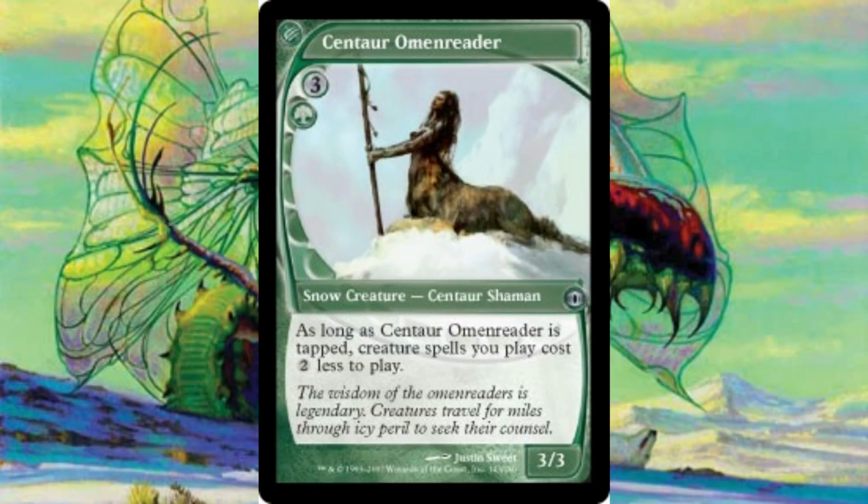Although it does not produce true mana, as long as Centaur Omen Reader is tapped, creature spells we cast cost 2 less to cast. This cost reduction is a viable method for casting creature spells ahead of curve, which is the goal of ramping mana.